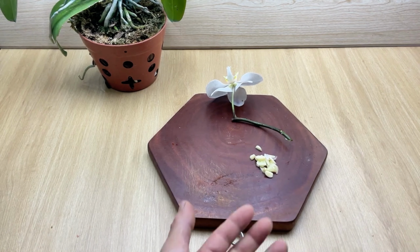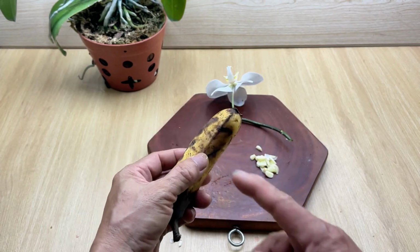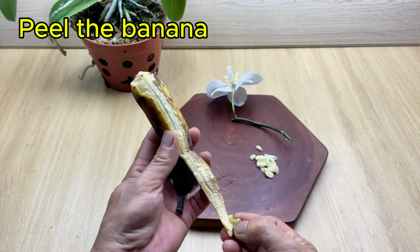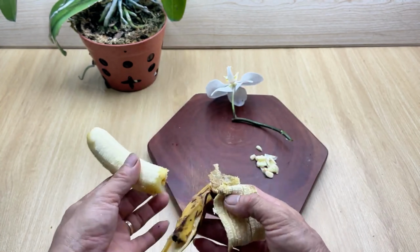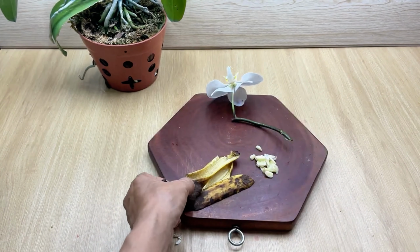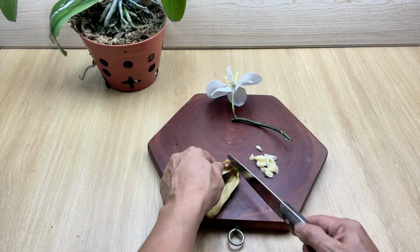The next ingredient I use is banana. I will peel the banana. It may seem like a waste, but banana peels contain a lot of valuable nutrients for orchids. Then I will cut the banana peel into small pieces, which makes it easier to process and extract more nutrients during the brewing process.